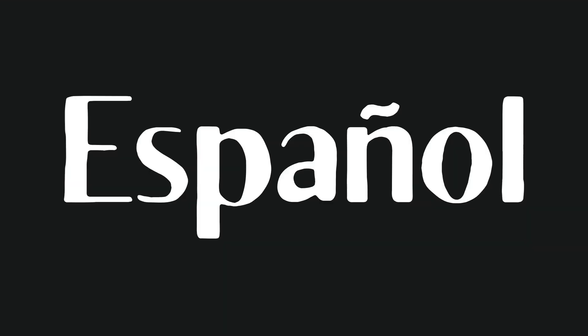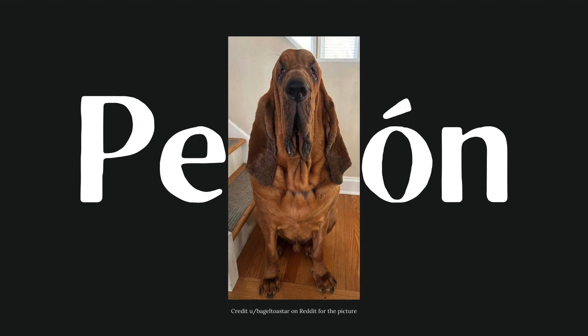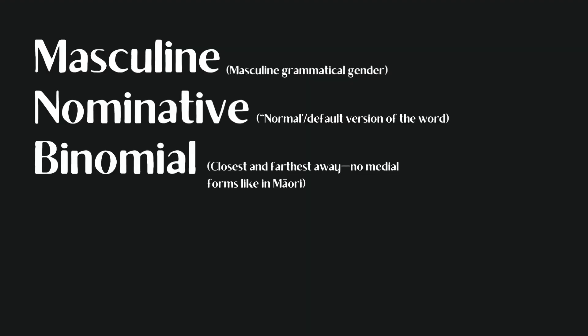And in Spanish, coincidentally, the augmentative, which is pretty much the opposite of the diminutive to make something bigger, is formed with the back vowel O, as in PERRO becoming PERRON, which is a huge, massive, demon dog. So yeah, smaller vowels, smaller distances. Although this is extremely cool, for now, it is just a pattern and it's important to understand that we can only apply this to masculine, nominative, binomial, demonstrative pairs.